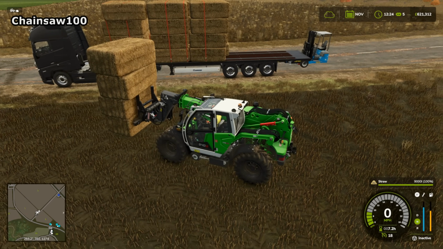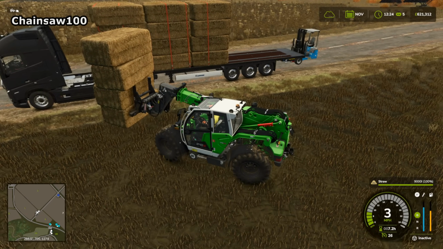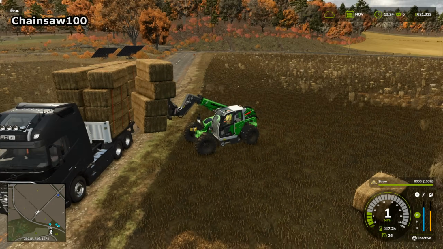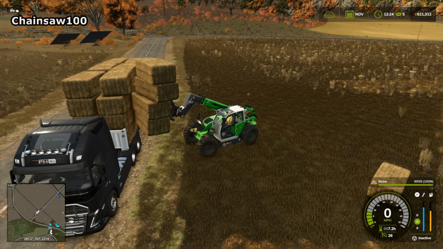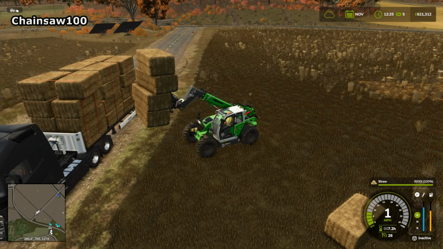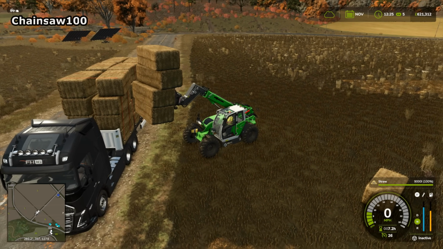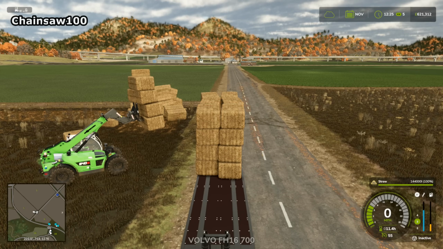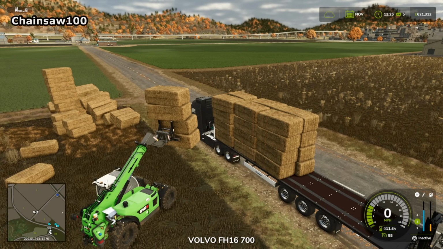I'm not sure the best way of doing this without accidentally pushing them off if they are not attached. But I'm just going to give them a little nudge just to see if they move. And they are not stacked. They're not strapped. Didn't think they would be. I'll just try something else. Sometimes it seems to work better when you unstrap and then strap again.